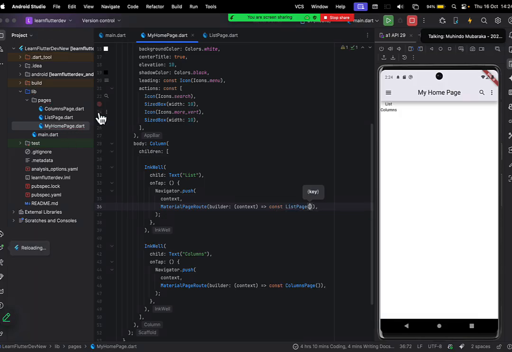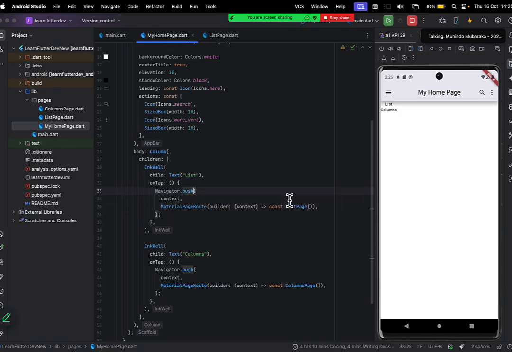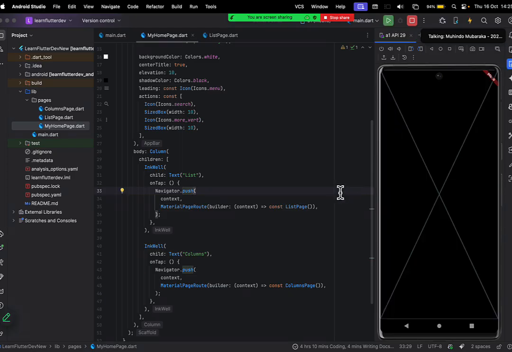So I press Ctrl S. I mean that if I press here, it will be leading us to the list page. So let me go ahead and do that. If I click on list, you see it is leading us to the list page. But as we know, we have not done anything there in the list page. We just left there the default placeholder that we're going to replace with our logic for learning or practicing the list.